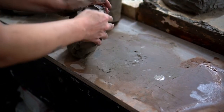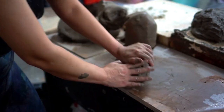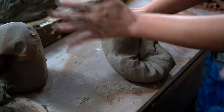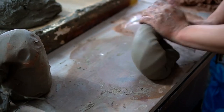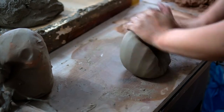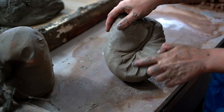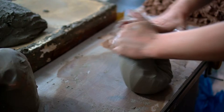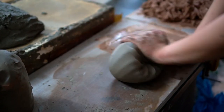Here I gather the clay up into a ball and start the process of spiral wedging again, rocking the clay back and forth in a circular motion. Here you can see me grabbing the top part of the clay — as I rock it back and forth I loosen my grip and grab the adjacent bit of clay, which aids the rotation. You can see the folds of the clay as I'm moving it around, and this is what's helping to remove the air bubbles and produce a more consistent consistency.